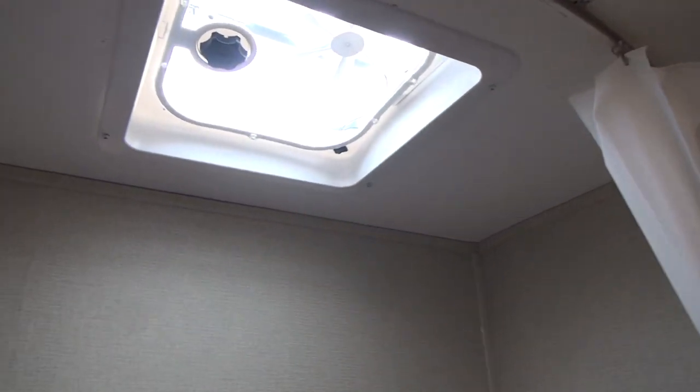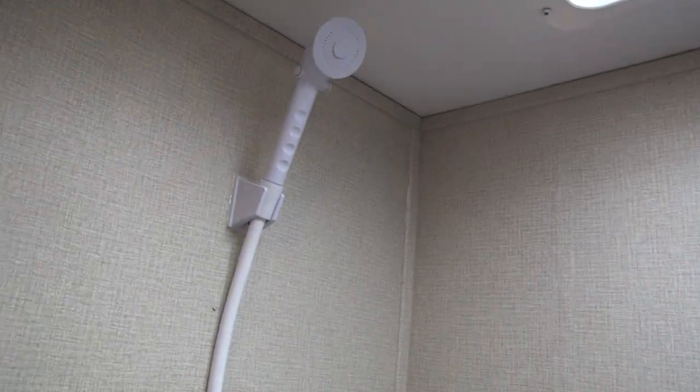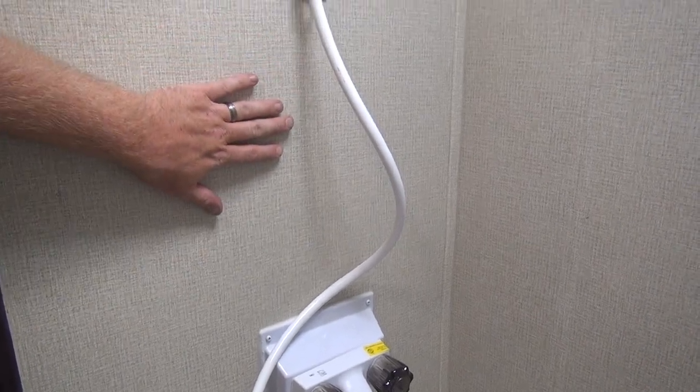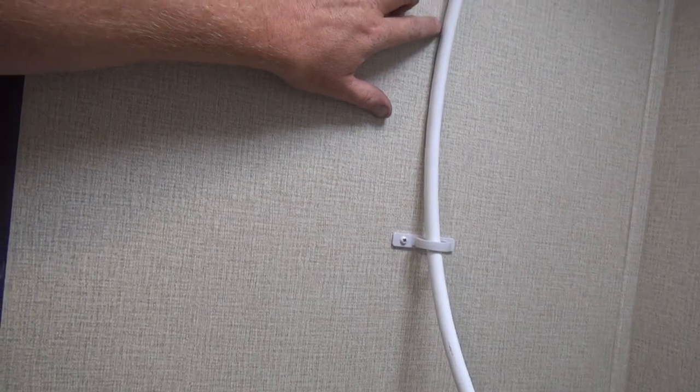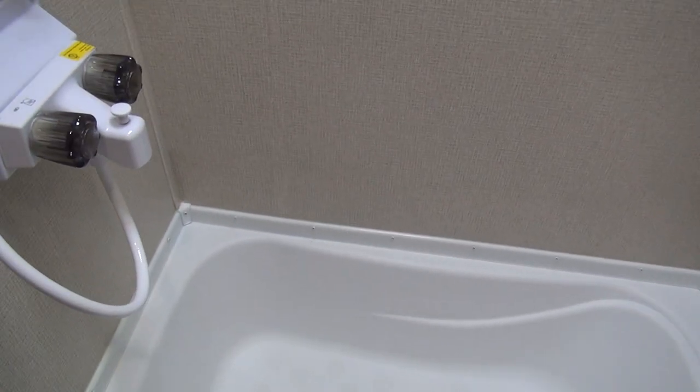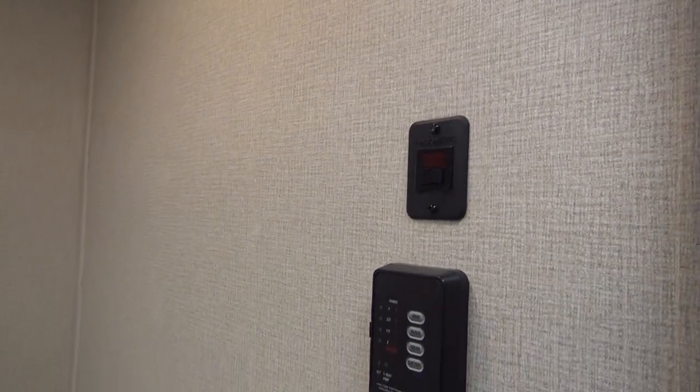There's a fairly basic shower curtain. At the price point of this unit, I think this is adequate. One thing people will notice is they do not put a plastic shower surround in this particular unit — it's a cost savings issue and also a very large warranty claim item. The wallboard in here is completely coated in vinyl, so it is waterproof. Now, of course, we do have places where nails go through the wallboard, and there is some sealant to try to keep everything as dry as possible. If you're using this as just a weekend camping coach and showering every other trip or so, you won't have any issues. If you're going to use it more consistently, you may want to look into installing a plastic shower surround. Again, in Montana's climate with the cold weather, all plastic products have a tendency to crack — and that is a major issue with shower surrounds.